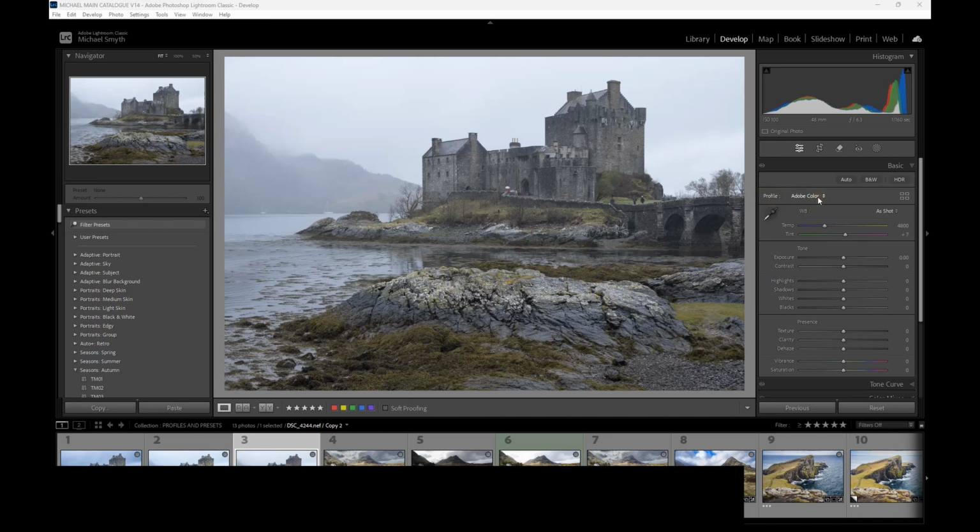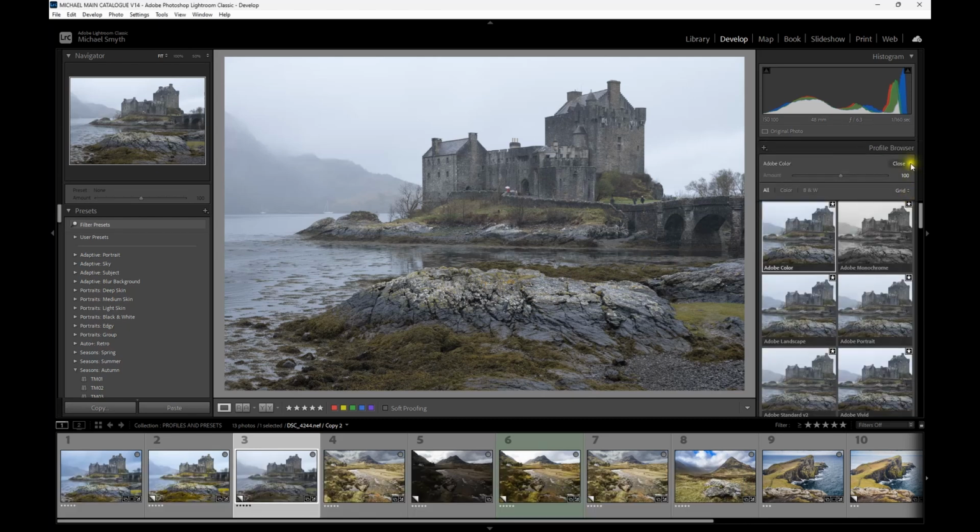By default you'll most likely be looking at Adobe Color as the profile. The image we're looking at is a capture untreated, unprocessed from the camera, and you'll see that it's a fairly flat image. We're not overexposed, we're not underexposed, but it's a fairly flat and boring landscape image because it was photographed in the rain and mist, and we need to make it look a little bit more interesting. So the best way to look at the different profile options is to click on the grid view box over on the right hand side, and this opens up a series of preview boxes. If we hover our mouse over any of these different profiles, we'll see the difference in how the image will look.